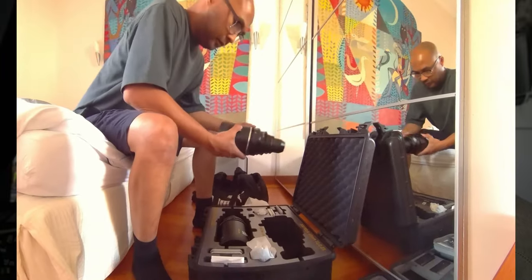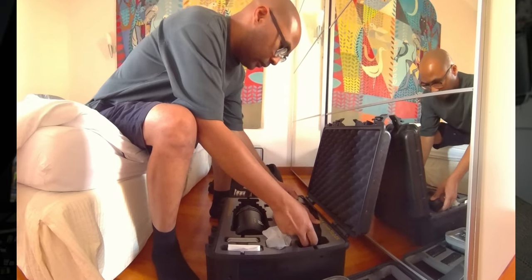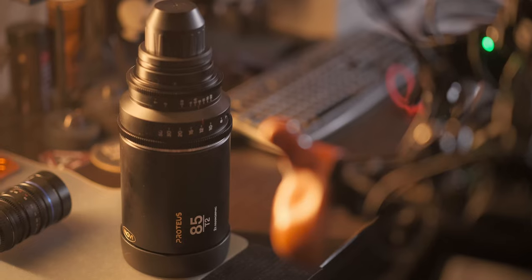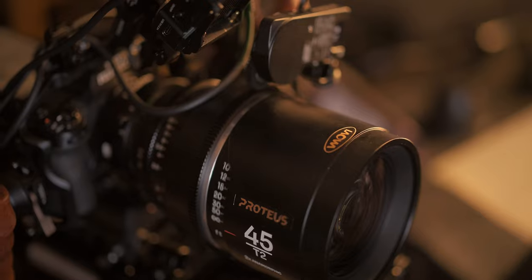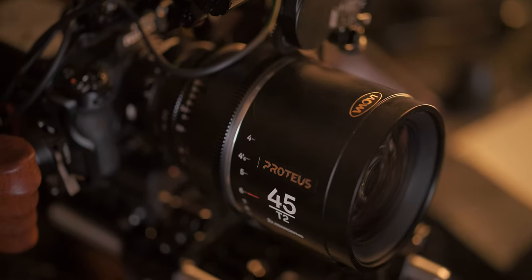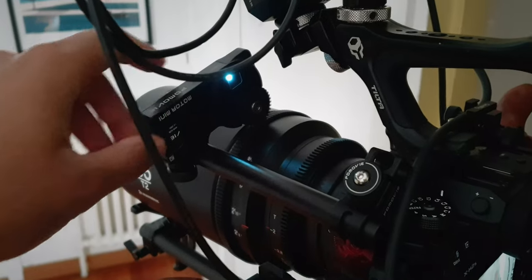I do love the overall feel and look of these lenses, even if the size and weight do not suit my run and gun style. But I can really, really see myself considering these if any big project comes and requires that anamorphic look.